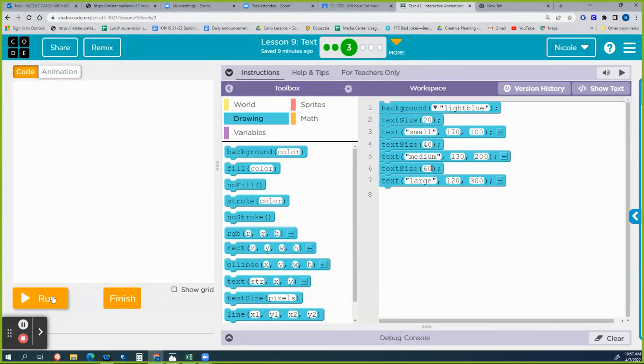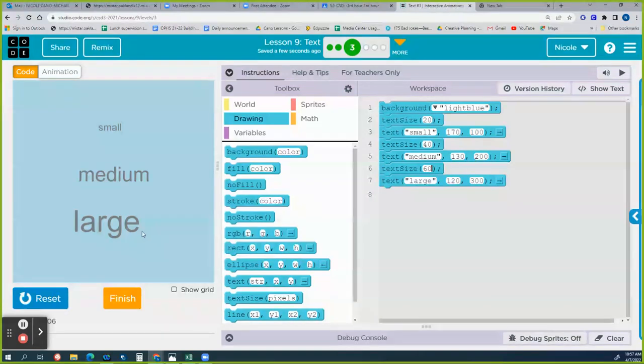Again, reset and run. And now the word large appears the largest. Again, I want you to notice that every time I have changed the size of my text, it has to go above the text that I want to change, because otherwise everything would just be the same size.